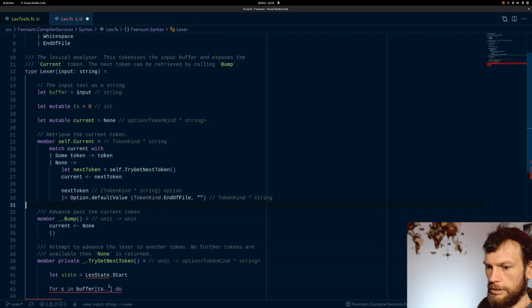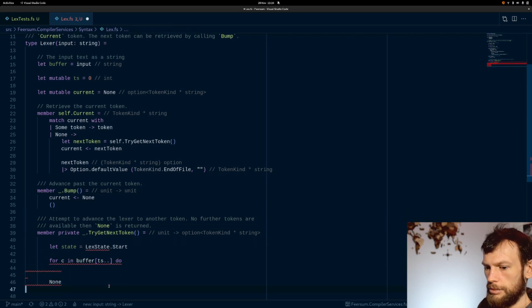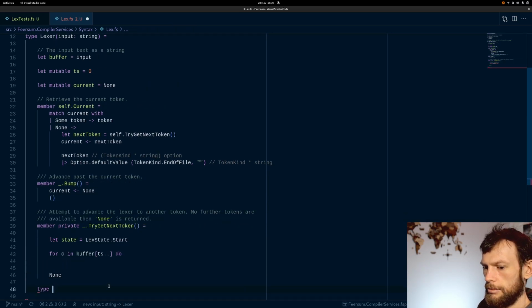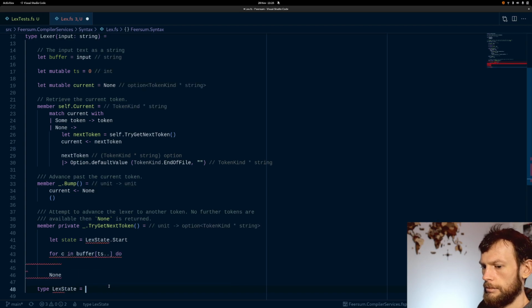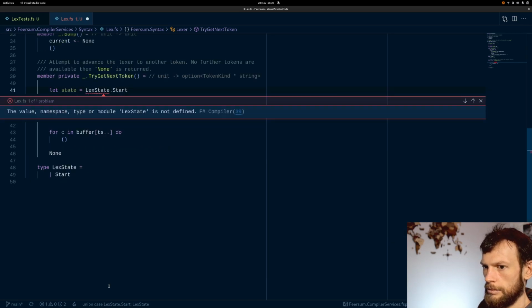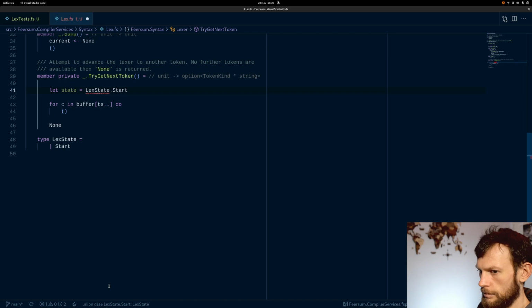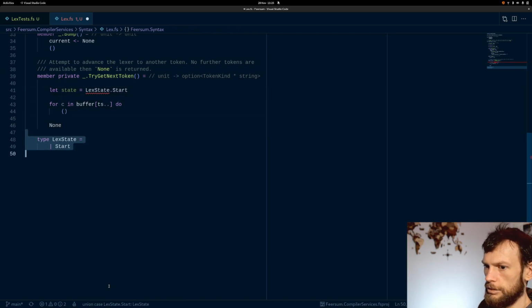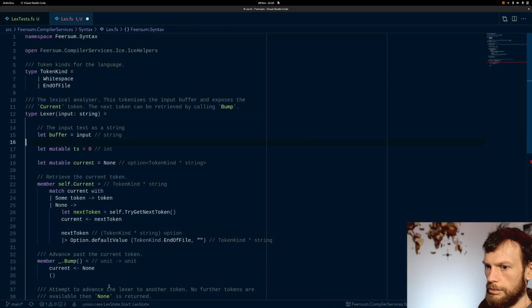We'll create a type for this. Okay, so I need to do the type up at the top.